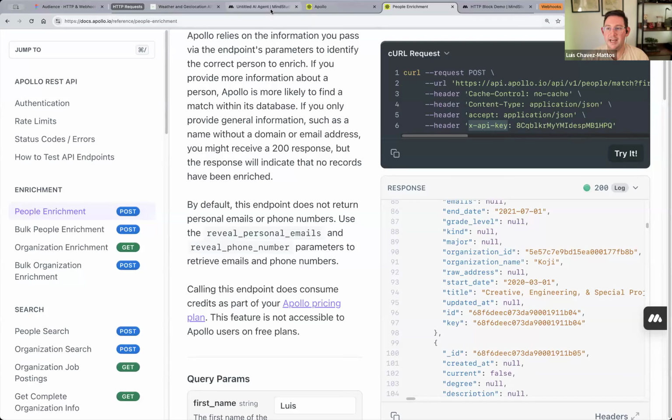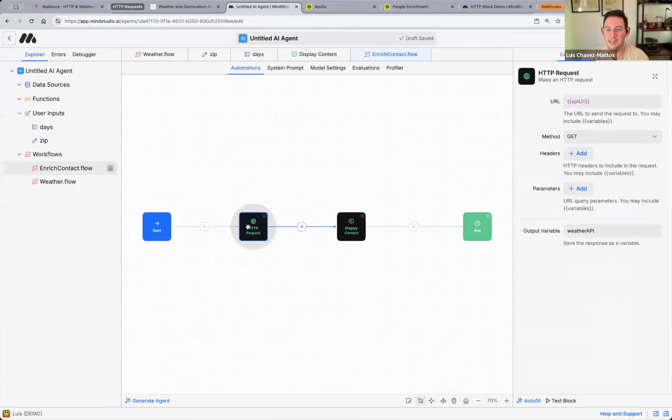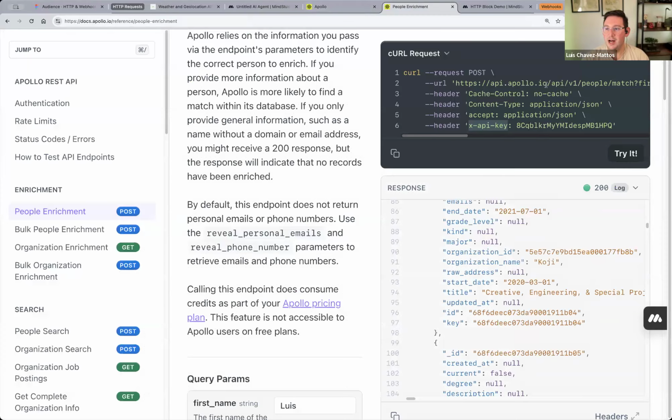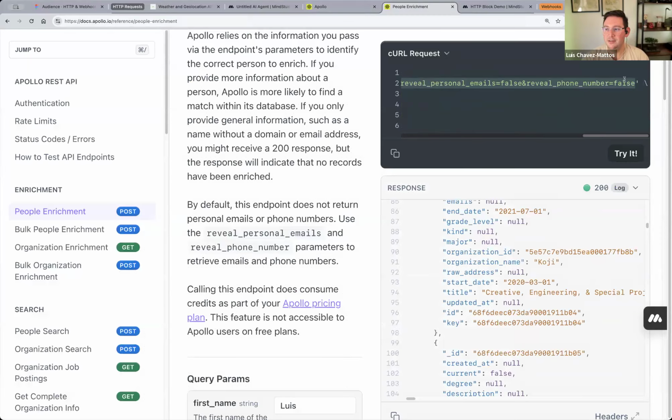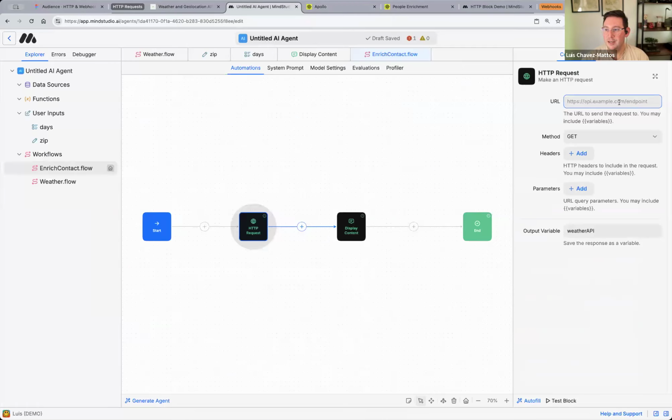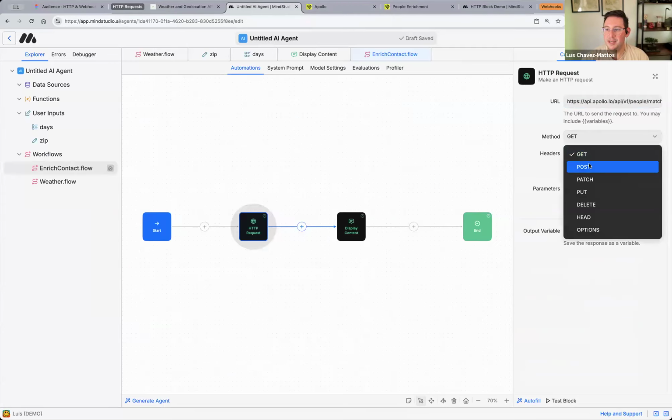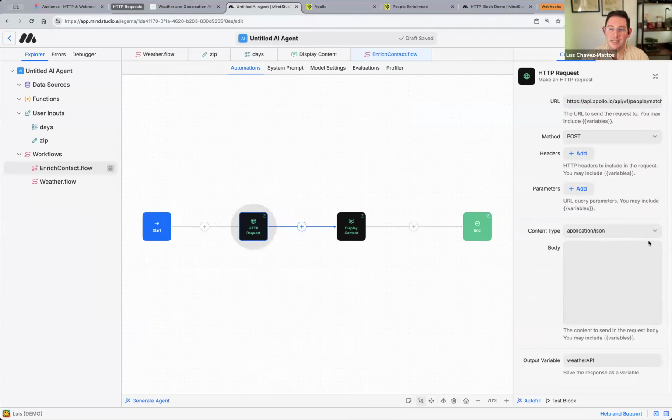So let's go ahead and set up the block itself. Instead of API URL, we are going to simply copy this URL. There we go. The method is post. You'll see post has this body content, but we don't actually need that. What we do need to add are these headers.